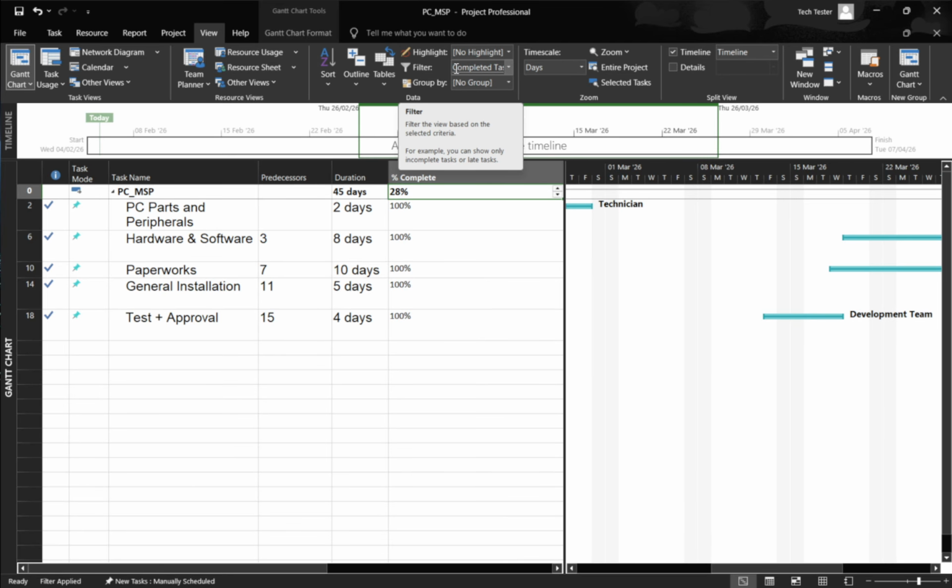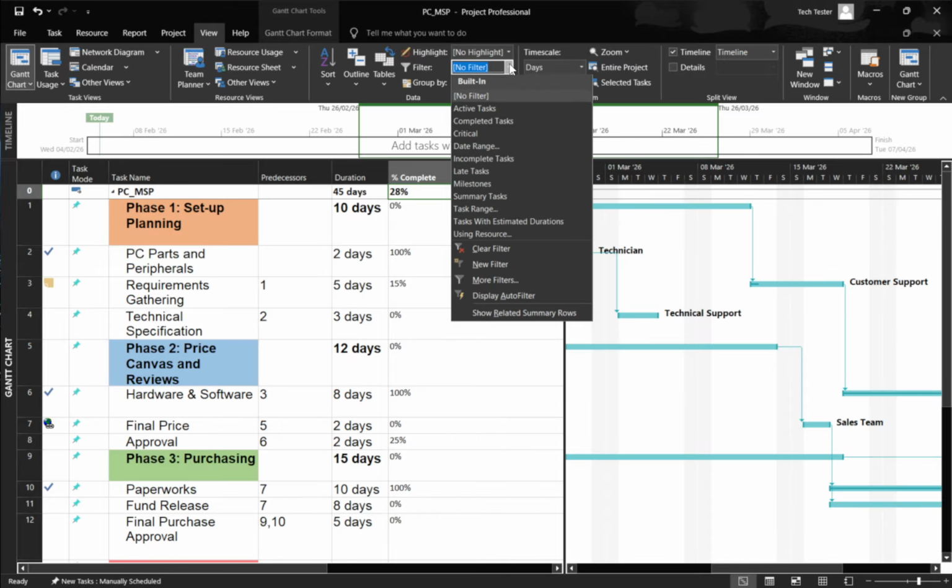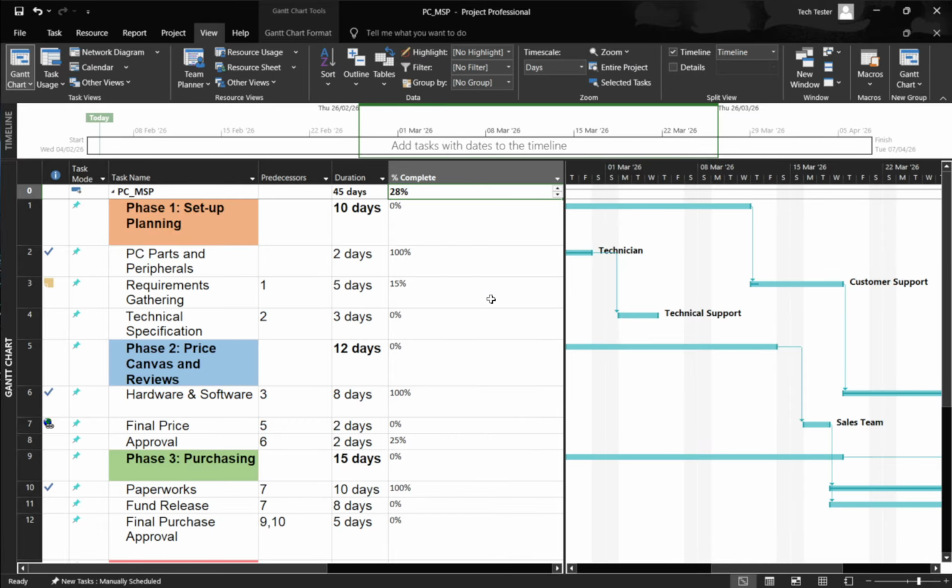Next, if you were using autofilters, the small arrows that appear in column headers, you can clear those directly from the column itself. Click the arrow in the header of the column that's filtered, then choose the option that clears the filter for that field. The wording may vary slightly depending on your version, but it will say something like, "Clear filter from this field."